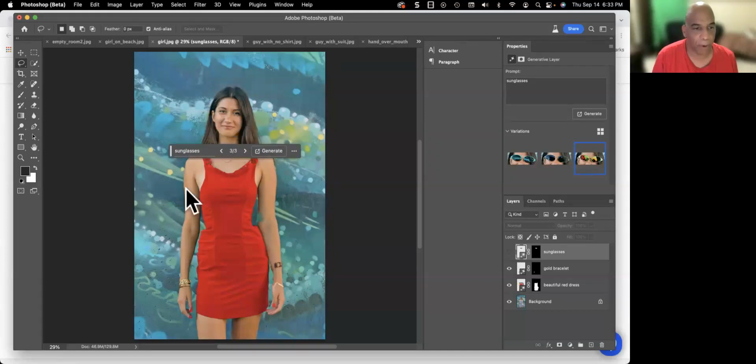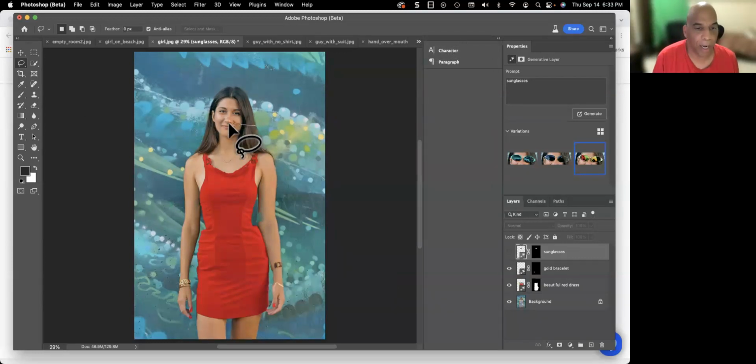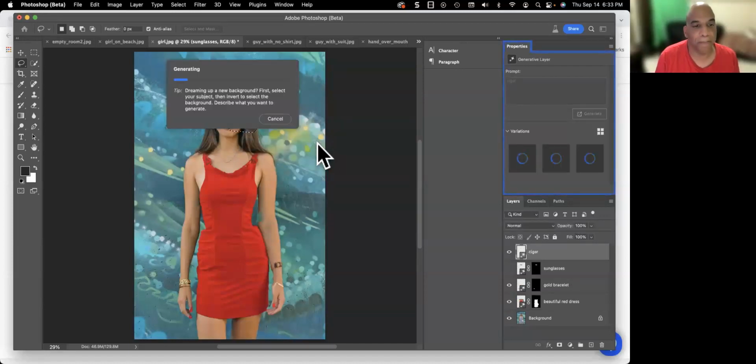Let's see. Let me move this out of my way. What I did for fun, not in this image, I did another image. I can't remember which one it was. Anyway, let me see. Let me do this. This might be fun. I did this with someone. I just drew a little selection, and I did a cigar, right? And hit generate, and you're going to get a kick out of this. I hope.